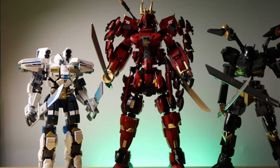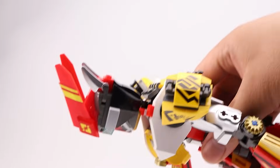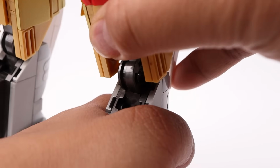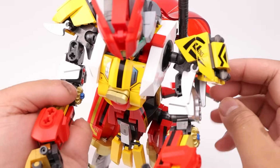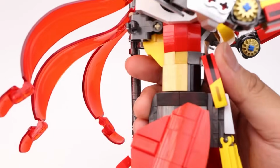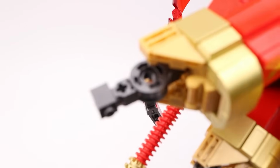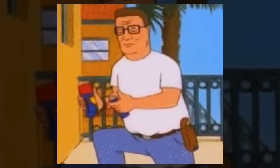Compared to the similarly sized Slaban mechs, this would have been a little more playable because of its proportion and features, but the leg design and bum knee joint really holds this set back from playshelf greatness. Here is my best attempt at recreating the poses, and unfortunately, the biggest hurdle here is once again that stuck knee joint. I really hope that Slaban can fix this in future sets. I don't know how to get it unstuck. I'm not sure if just adding lubrication will work. Any ideas? Comment down below.